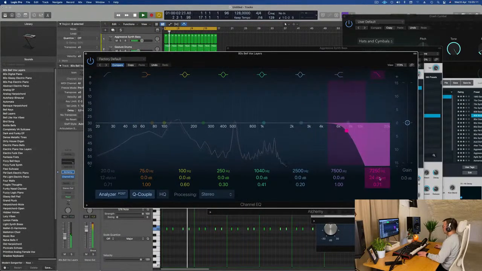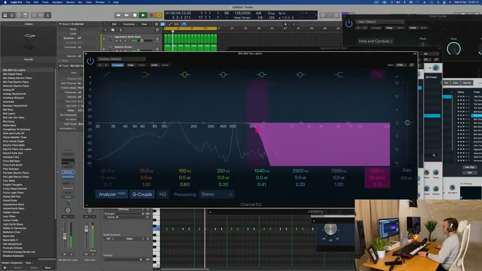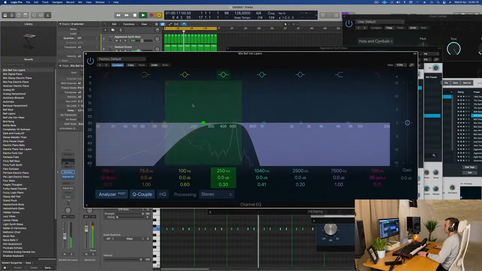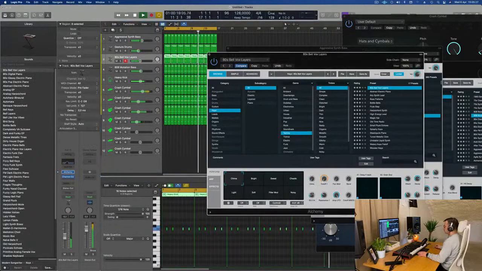I just want the middles of this. About this 500 there is very good. Bit too much delay here.